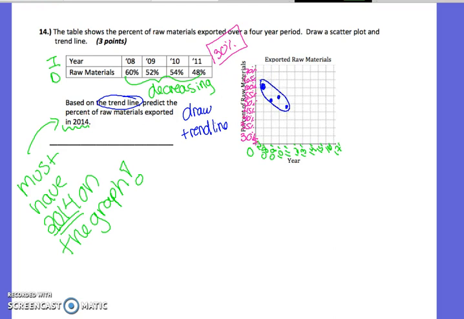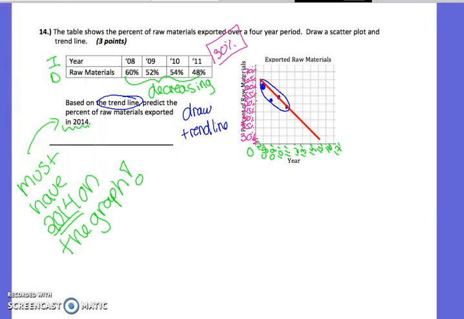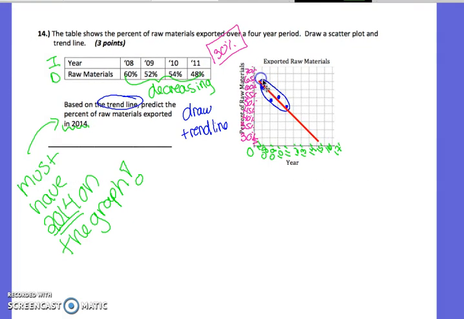So I'm going to pull out my straight line ruler through the middle, following the trend. Now that's not quite in the middle, so I'm going to move it around a little bit. So if I took my line here and shifted, no, it's not moving very well, so I moved my graph. Now you can see it's in the middle, but I'm not done yet because I need to have an arrowhead right here. You must have that.